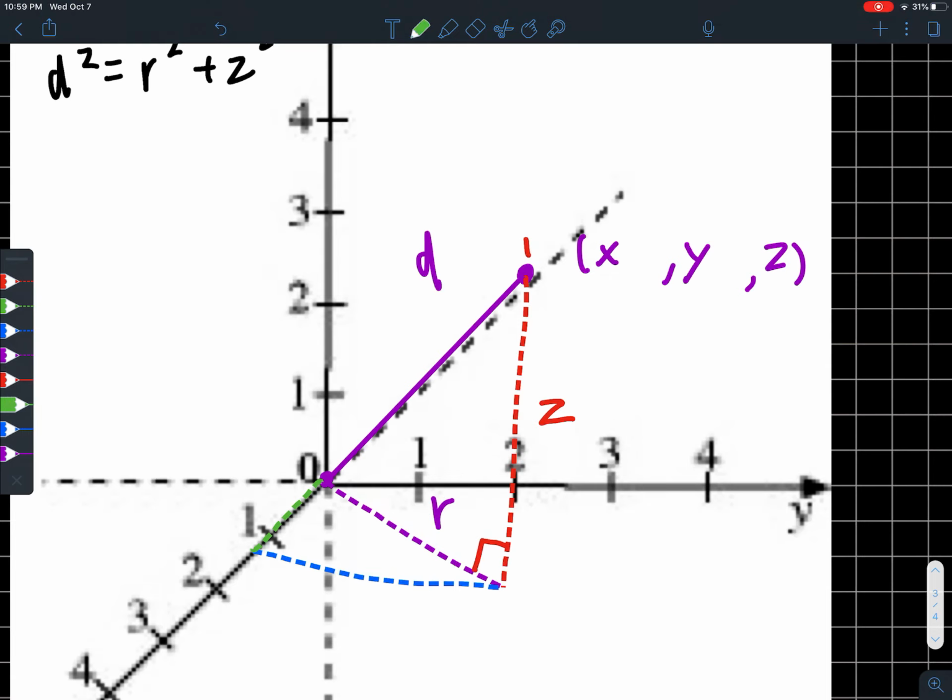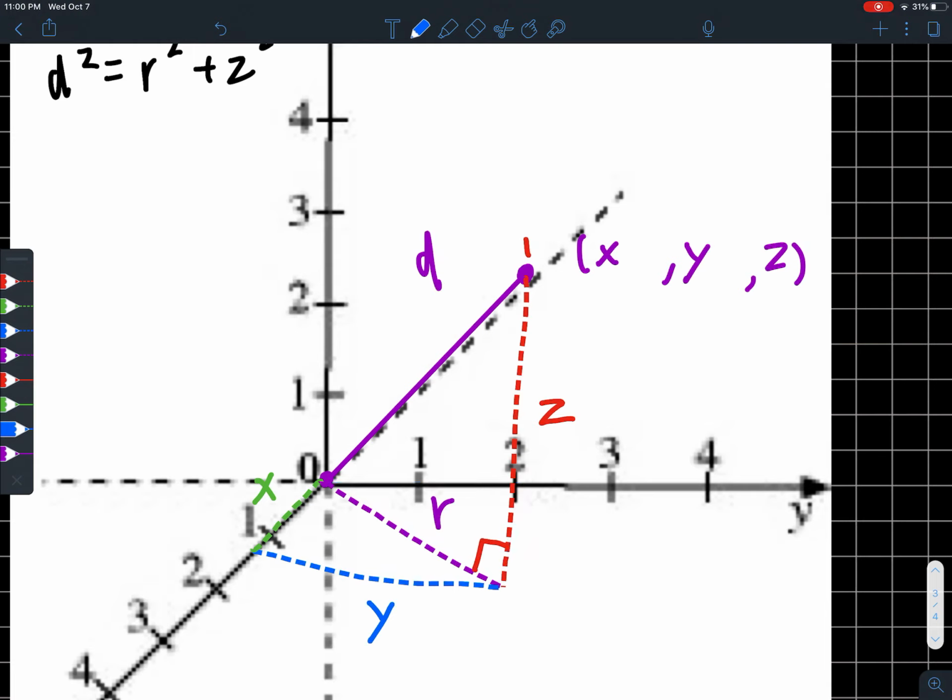Well, this leg is just its x component, right? Right. And this leg is its y component. And if you don't believe me, this is really the y component. But this length and this length are the same because all these are right angles. Because x, y, and z are all at right angles to each other. And it forms a rectangle, and we know that this has to be congruent to this if it's a rectangle. Just if you're having trouble with that.